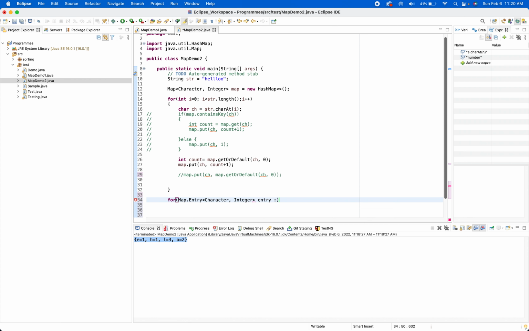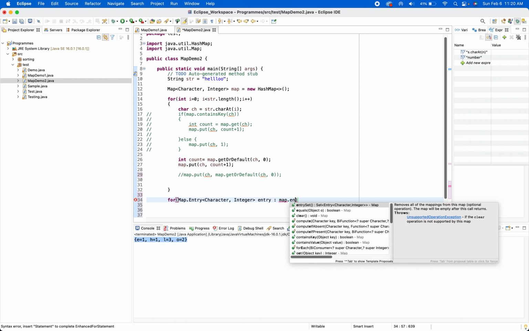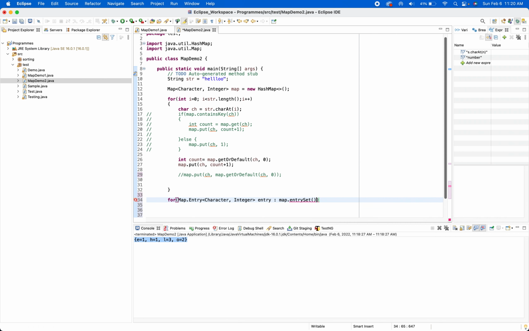And then the for each loop syntax is you have to have a colon. Then I have my map. Earlier you used to give a list or string, a set or something. Now it's map.entrySet. This is the method you have to remember, map.entrySet. This is the signature of this for loop. It will give you each one in a set format, so each entry will have a key and a value, a key-value pair.